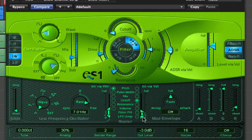Click cutoff, push it all the way up that slider. It's a pretty good sound actually, this ES1, I always use it. And bring the decay down until it says minus 340. There you go. There's a fat stab that's going to go nicely between this sound here. Okay, so I'm going to put a stab just between there.